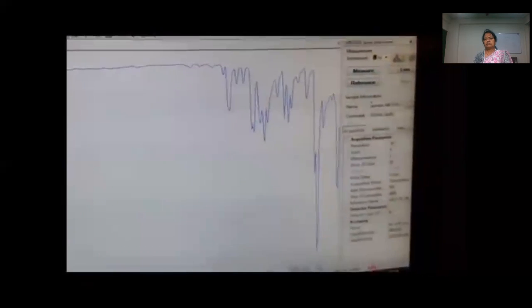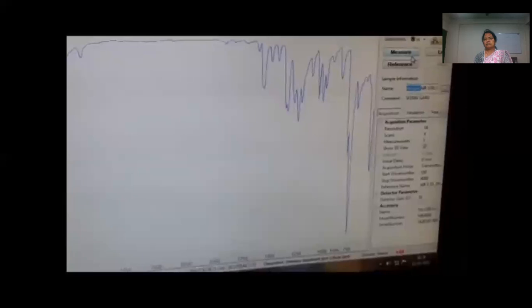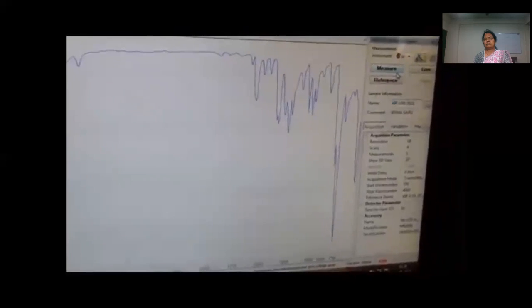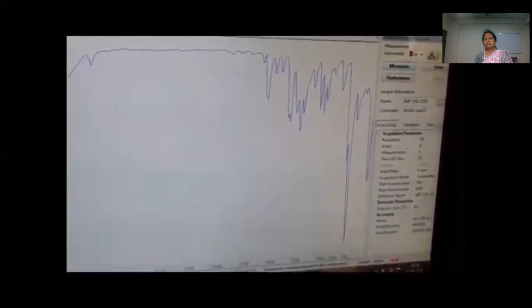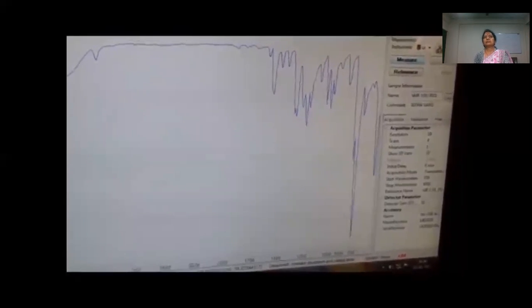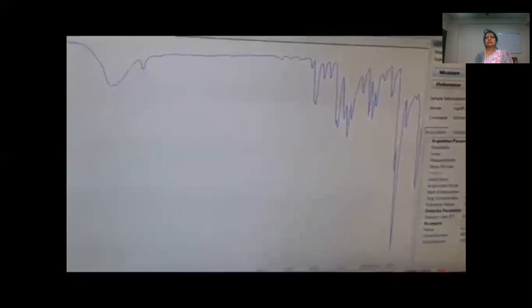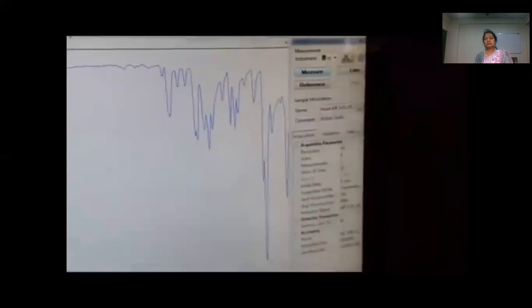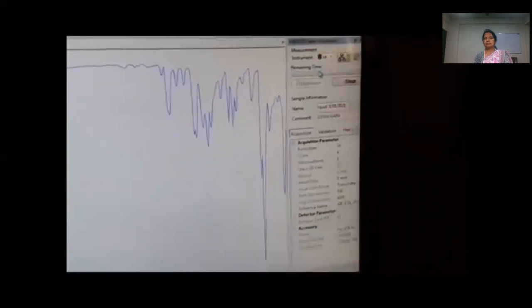Make it contact with the sample, right? Then I am going to measure. I am going to mention here that it is a liquid sample. Right? Now measure this liquid sample.